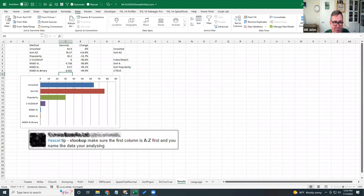So there's our table. The VLOOKUP that I've been doing, and frankly, that I still do today at 65 seconds, sort that, it gets worse. Sort by popularity, half improvement. Do two VLOOKUPs, a 10 times improvement. Just switch to Microsoft 365 and it's almost 100 times faster, no matter whether you're doing VLOOKUP or XLOOKUP or the binary version, right? So all kinds of great tips there. For me, VLOOKUP was the thing that I was doing all the time. I was pulling data down from the mainframe and I didn't have the description or whatever. And so I was almost always doing a lot of VLOOKUPs after I pulled the data down.